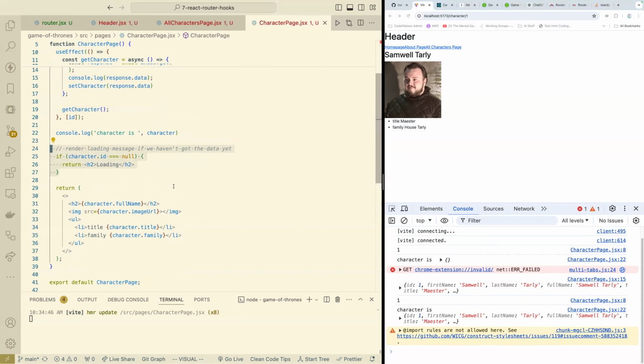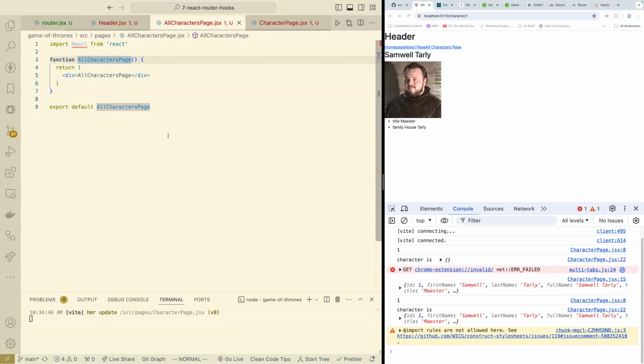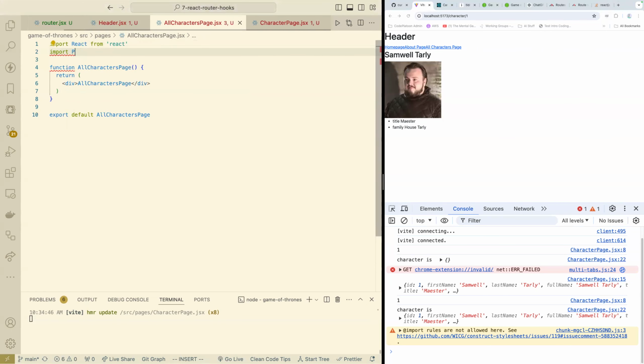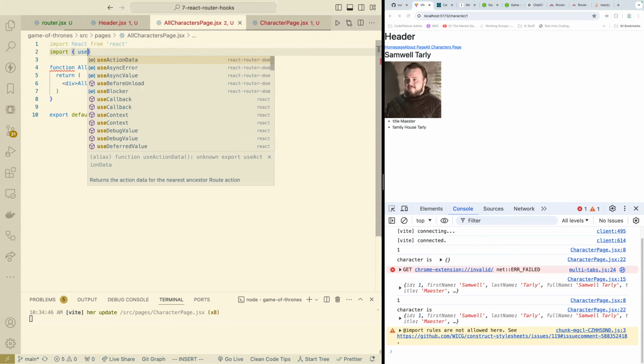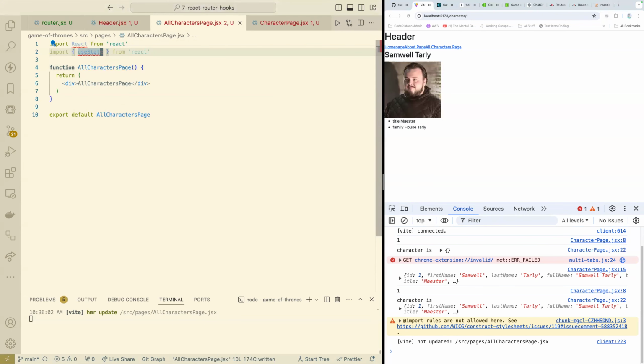All right, and I do want to show building out the all characters page so we can have a bit of work time, and I think we can get in like a good 40 minutes. So let me go ahead and code that up as well. So here we're going to need some useState. And we're going to need the useEffect hook.